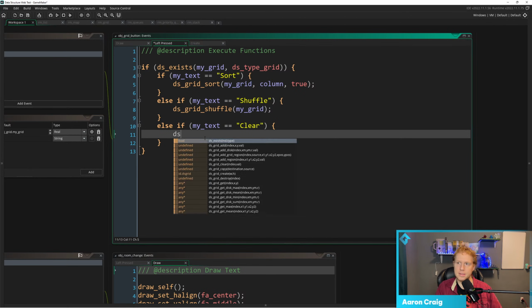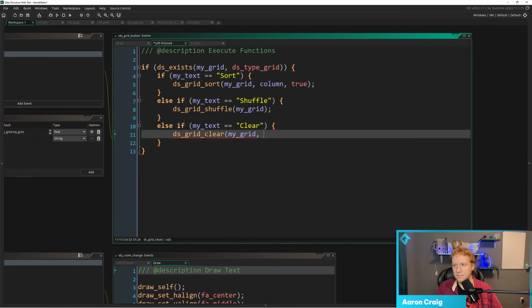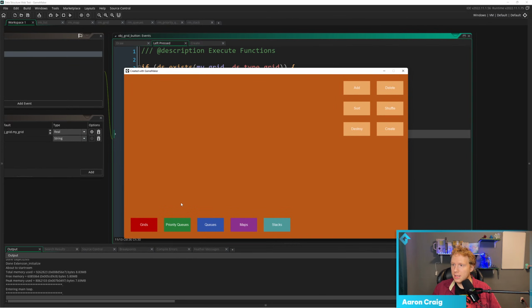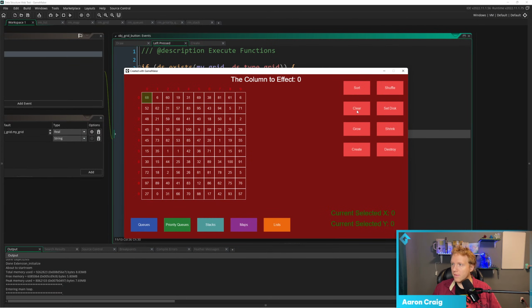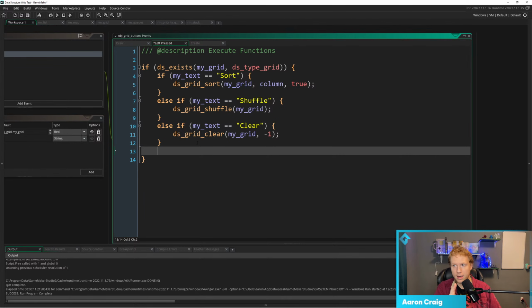Let's see what happens. The function for this is ds_grid_clear. So again, my grid, that's the name of it, and we'll set them all to -1 so we can visually see this. I'm just going to run this right now because I feel like I'm going to get an error if I click clear, if I destroy this. We'll find out as we go. But I'm calling it now.